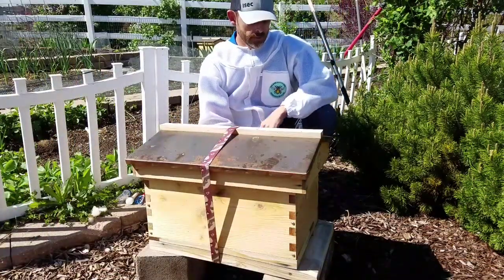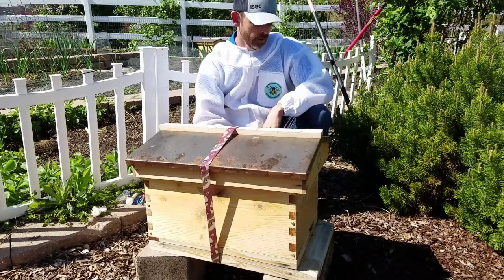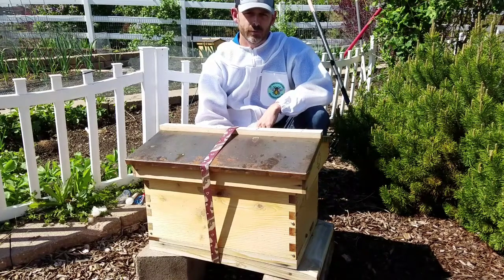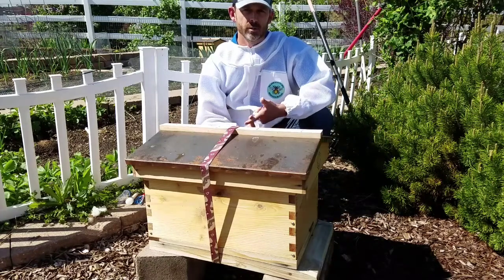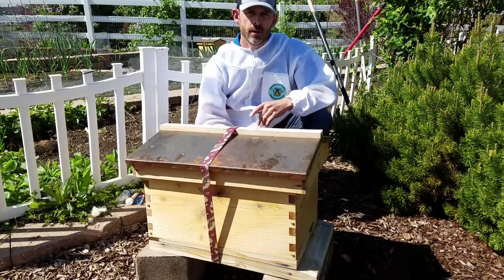Alright, so I got into the hive last Thursday. I may show that video because I did get a little bit of a learning lesson there. I crashed one of our combs off the frame, so you may end up getting to check that out. But I was bummed because I couldn't find any larvae, the queen, eggs, nothing.